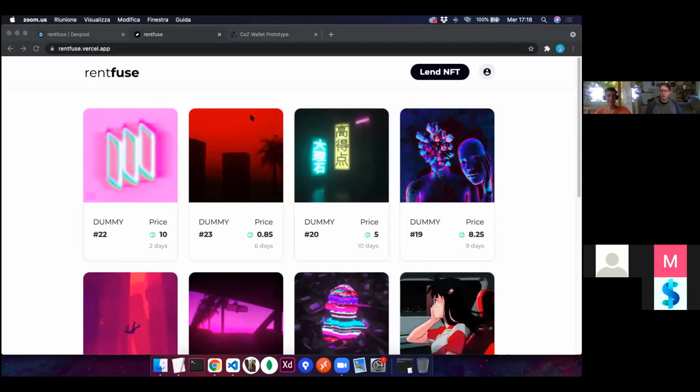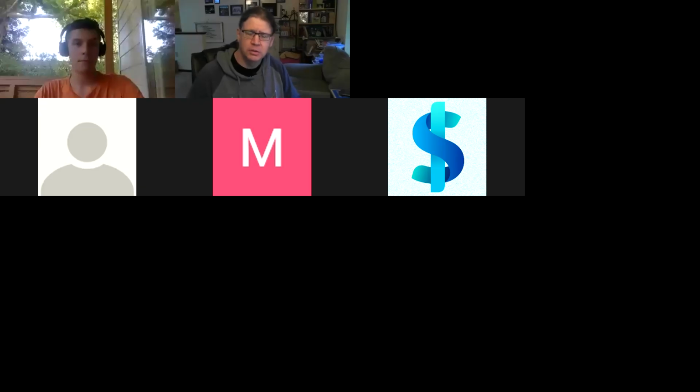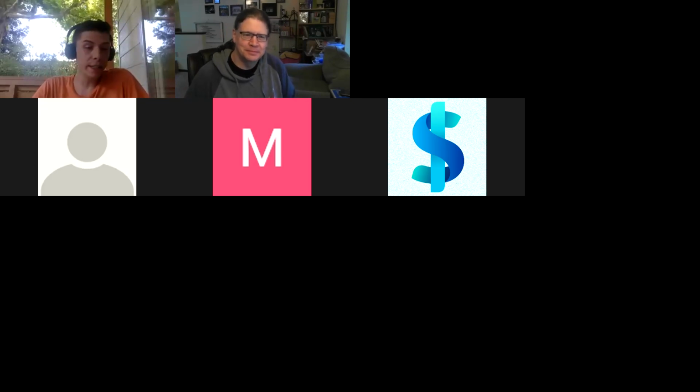I actually had a couple of questions. I wanted to know how you are associating the images with the NFTs. Is that part of the front end? Is that part of the back end? What I did at the beginning was to look at the NEP-11 standard for the NFT.